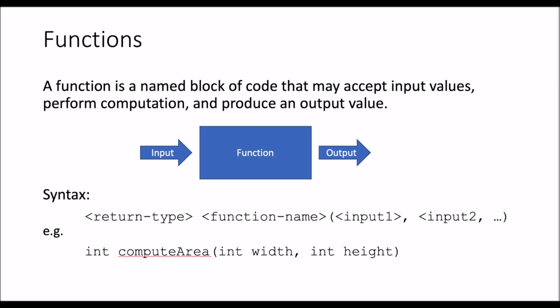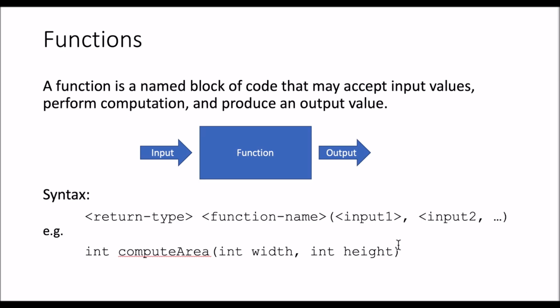Whenever you have some block of code that you copy and paste somewhere else, that's a strong indicator that you should use a function instead. Sometimes also you have a very long program in your main and you want to break it up into logical chunks. Those chunks could be functions as well. Let's take a closer look.